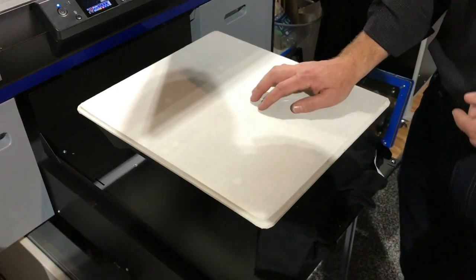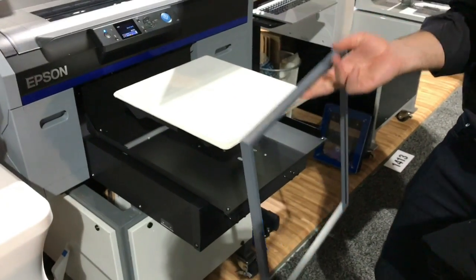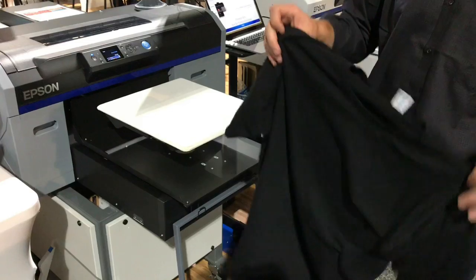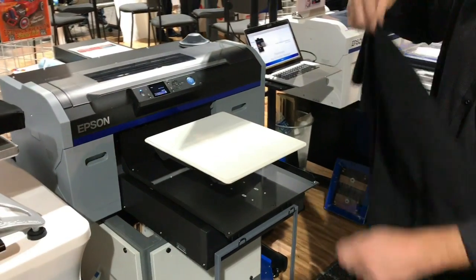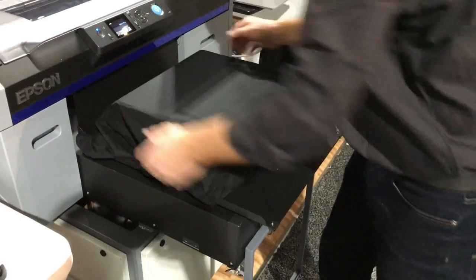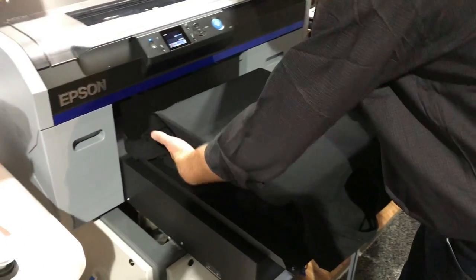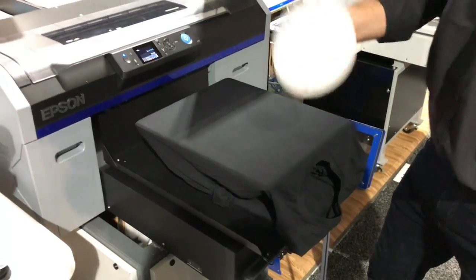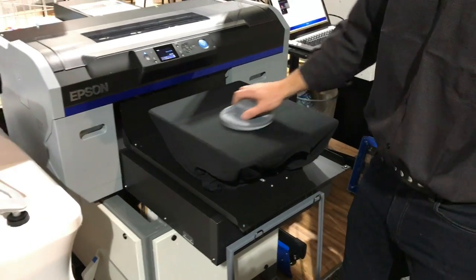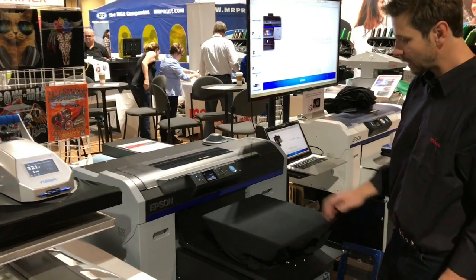Let's look at the physical platen differences. The material laid on top of this platen works kind of like hook-and-loop — it eliminates the need for a ring or hoop. They still provide the hoop, but the cool thing is you can now thread a shirt without having to use it, which helps speed up timing. So we'll thread a shirt like we normally would — dress it, pull it all the way back toward the back of the platen to find center, move it straight forward, check the seams underneath on the sleeves. This shirt is going to stick well to this platen, and even after a heavy white underbase, it's not going to affect registration. The shirt's ready to go.